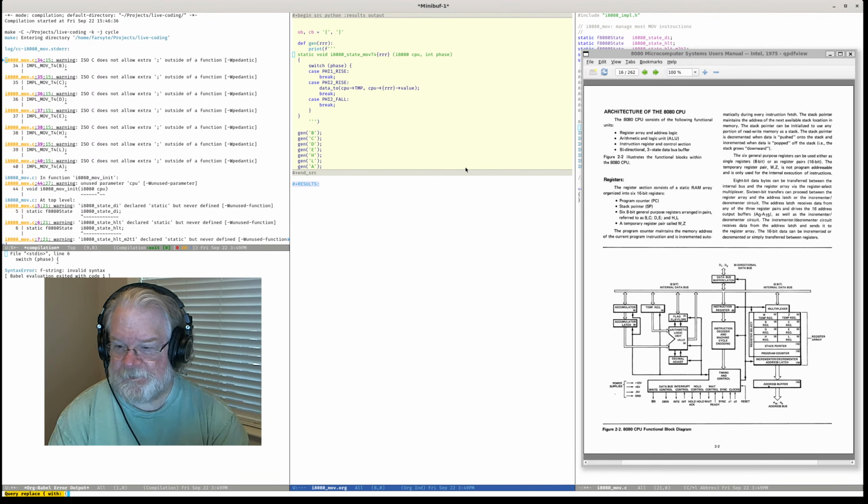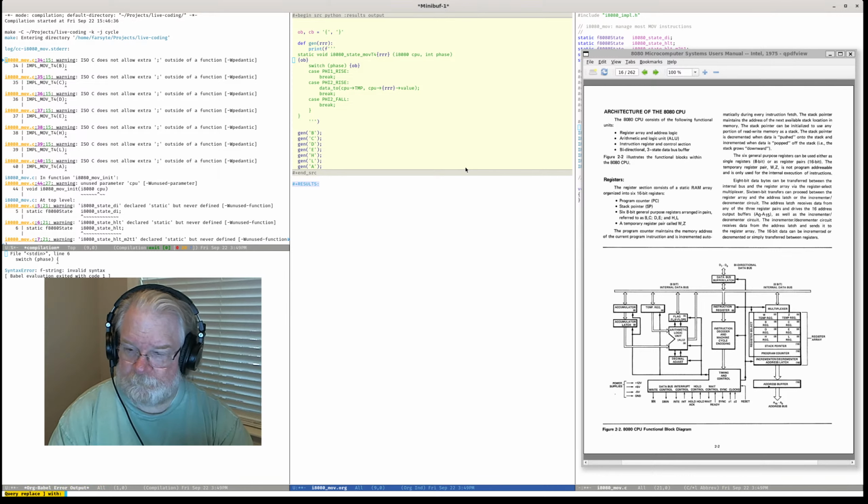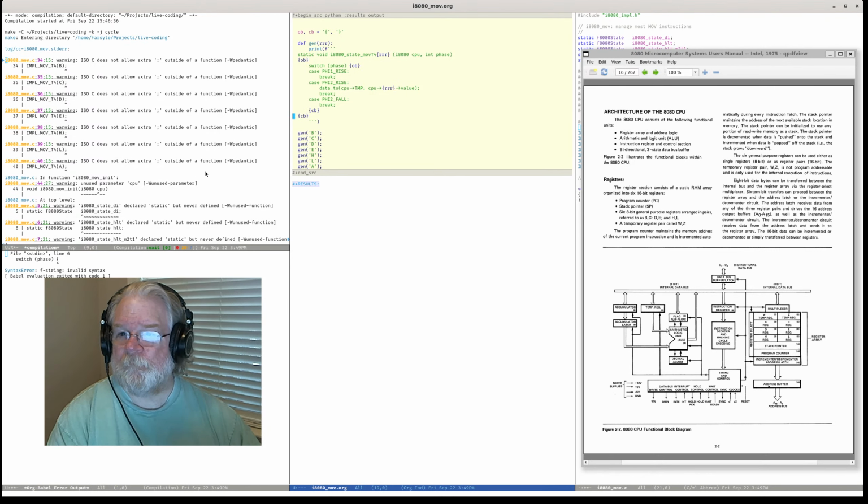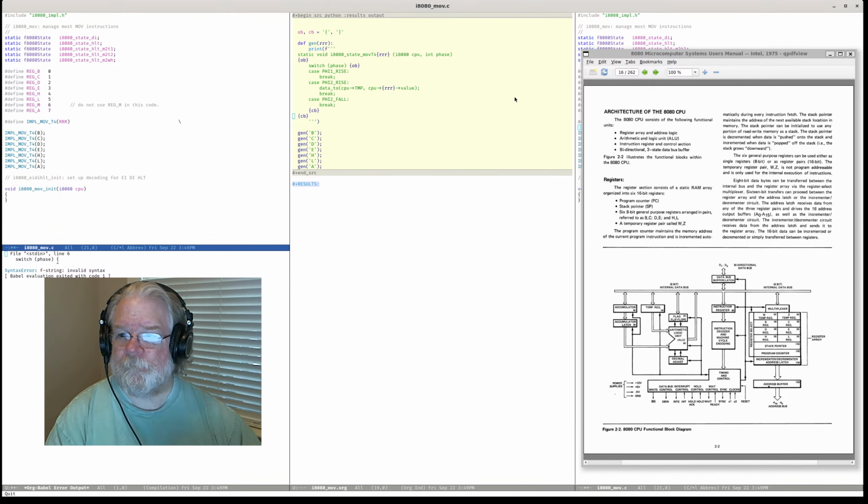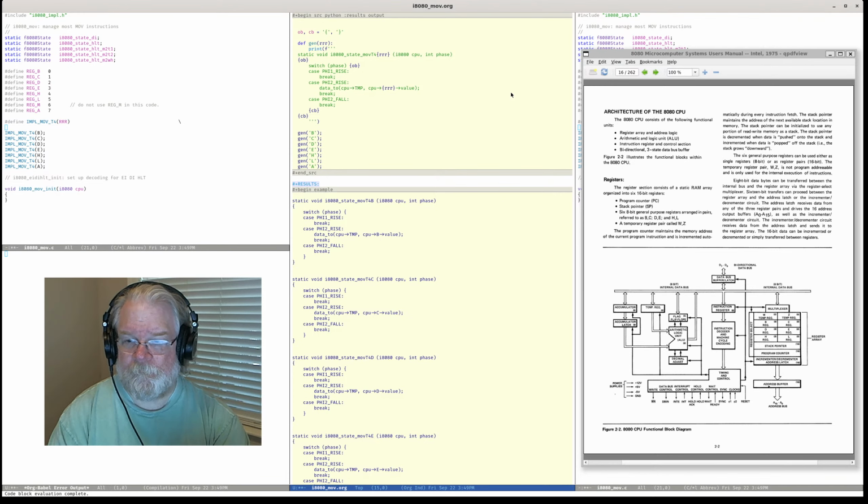No, let's just do this. So that Python code now wrote me all of these functions, which basically are going to just do that, but they also need to pass along the correct thing here.